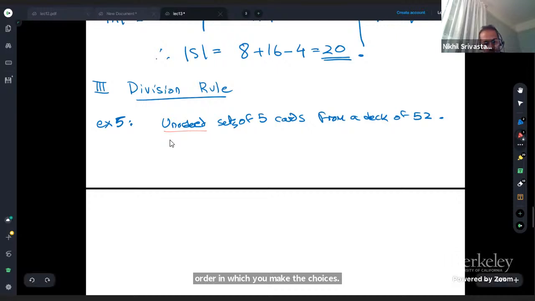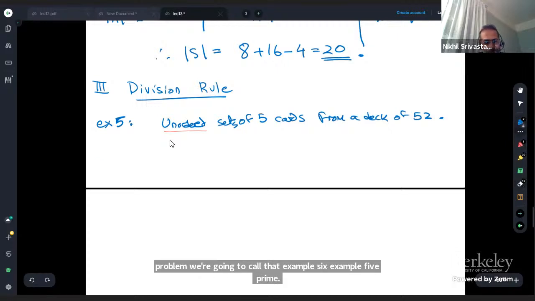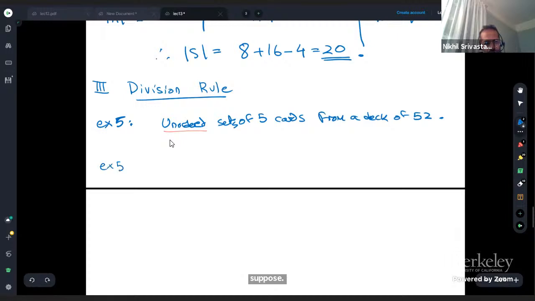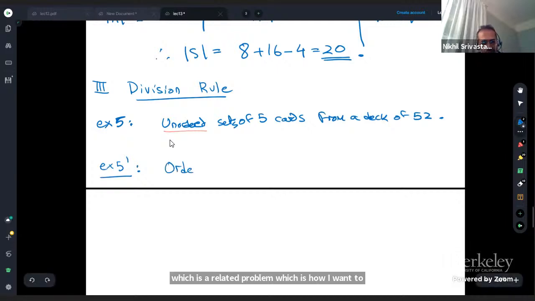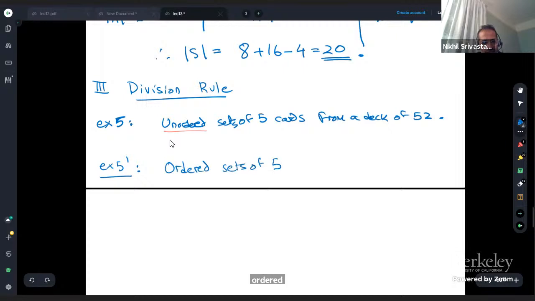So what I'm going to do is consider a related problem. I'm going to call that example 5 prime, I suppose. Now I want to count ordered sets of 5 cards from a deck of 52.